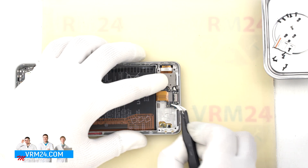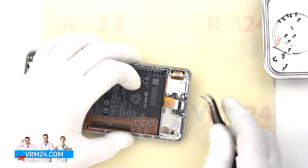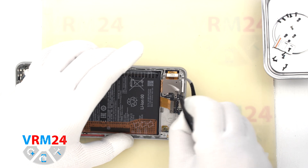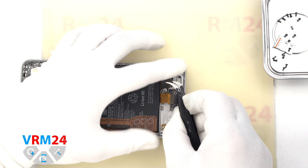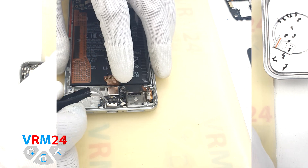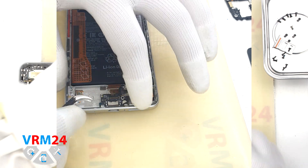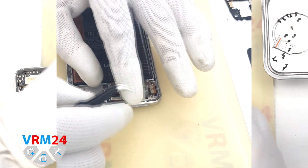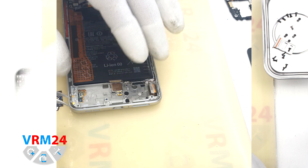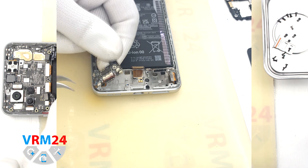Then we need to disconnect the interboard cable connector and the display cable connector. We can turn off the part of the cable that has the card connector at the end, and then detach the subboard. We find the right place to gently pry, lift, and remove the subboard. It turns out that on the back side we also have a coaxial cable connector — we disconnect it and remove the subboard. On the subboard we have the charging port and the microphone on the back side.